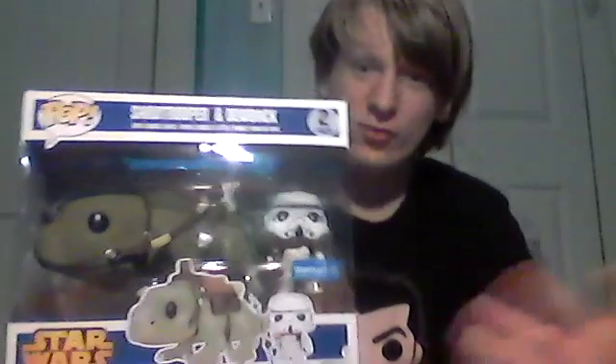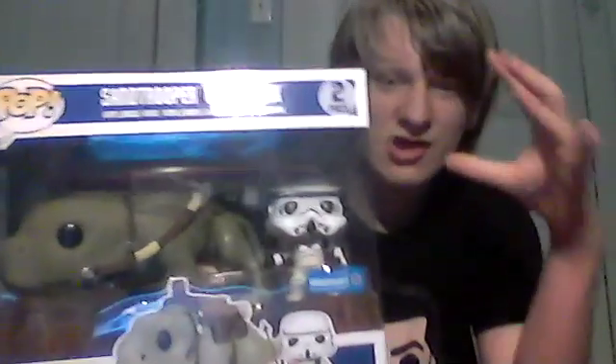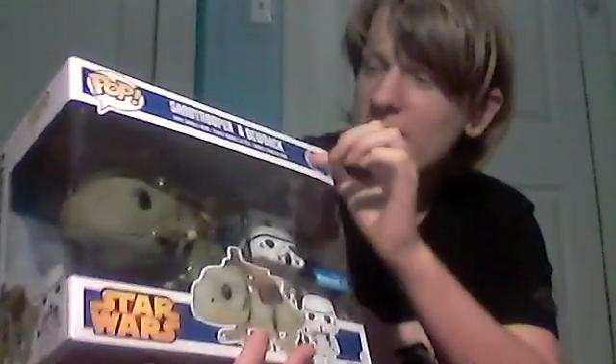I got this a while back. If you've seen my Iron Man video, I never really got around to making a video on this one. I want to review all of my Pop collections. As you can see, it's really cool. It's got white and blue going on, and it reminds me a lot of Walmart colors, even though this is just solid packaging. It's a Walmart exclusive. We have the two-pack label, Pop, Star Wars, then the characters on the bottom. We have a very nice clear view of the figures. You can see them on the sides and at the top as well.